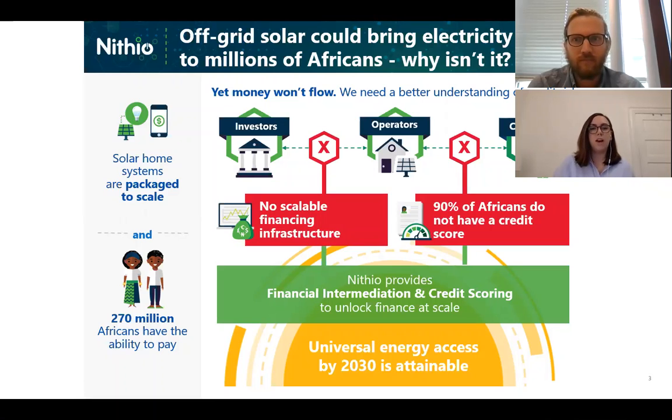So we have used a variety of sources of data to help unlock that finance at scale, both from kind of the investor to companies flow, but also the companies flowing to the end consumers. And with the goal of promoting universal energy access through that scalable financing. But we've also started to bridge into other sectors because we recognize that the credit scoring tools that we've built to solve for this problem are very broadly applicable. So really excited to talk through some of those ways that the lessons we've learned from this particular sector we're seeing be applied to other types of financial services and other types of economic services or household services that rely on financing. So you want to go to the next slide.